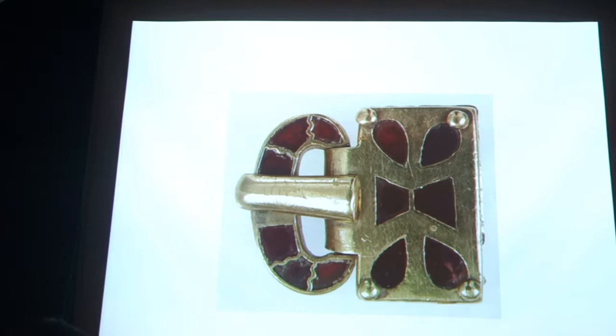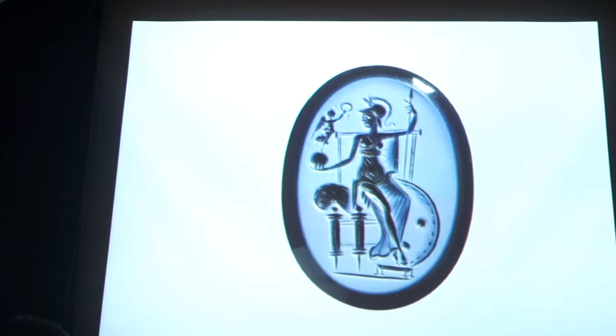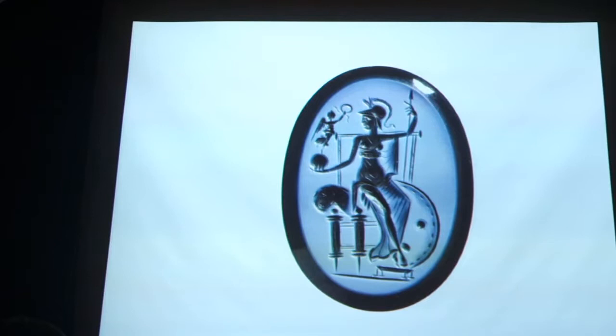I just want to mention a couple other types of objects that were being given at this time, even though they're not in the exhibition. Well, this one is actually one more interesting piece. This is another one of these large engraved gems, like the Commodus one, of similar size, but done in the 4th century. This is a personification of the city of Rome. And this was probably given out at the time of these very elaborate celebrations at the founding of Constantinople, in Istanbul, the new capital for Constantine. There are a series of medallions and coins, gems, honoring both cities, and I suspect that's what that is. It's a very large gem presented on that occasion.